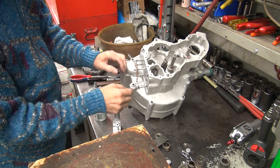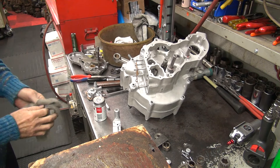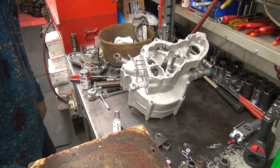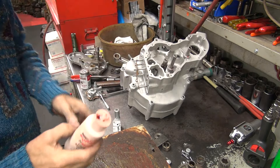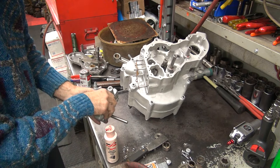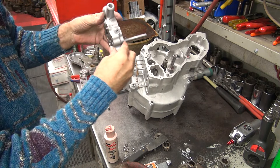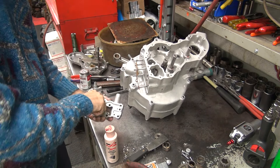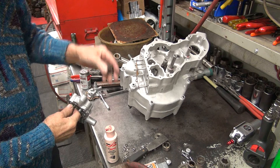Things are sticking to everything right now. That should be good enough to put the body on. Assembly lube — the new bottles are black, this is old. I just keep refilling my old bottle because I like my old bottle. Okay, this gear can come out because it's an idler gear. Hopefully I can get that one out too without losing it. Just rotate like this and eventually gravity will drop the other one out.